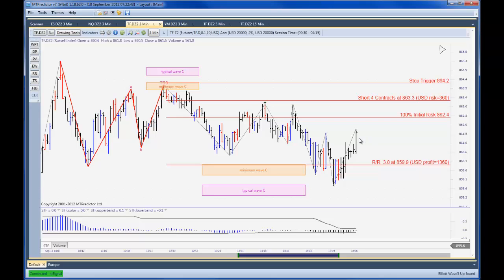There's the close there on Friday. The market didn't do it, but the market did reach our first target here. And as I've said in the past, when we have choppy, sideways, horrible days and we're not that far away from the close, here we are within the last hour of trading, and you're looking to potentially bank a 3.8R profit, it makes sense to put that in the bank, particularly when you've had some quiet days. But the main point is that even though this STF was blue, we've already seen the large degree trend was down, therefore this TS3 sell would be a good one to take.